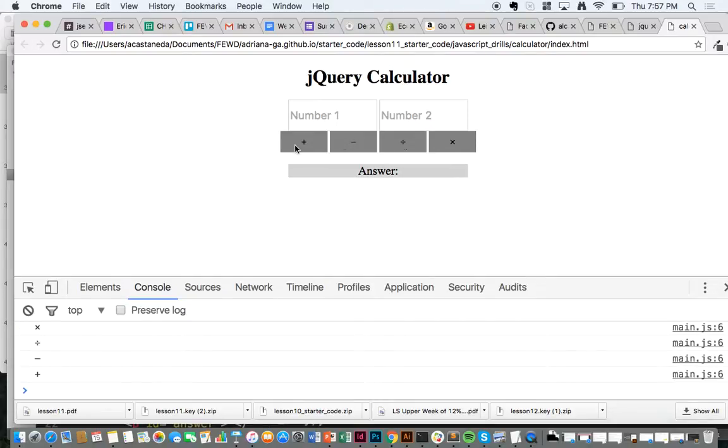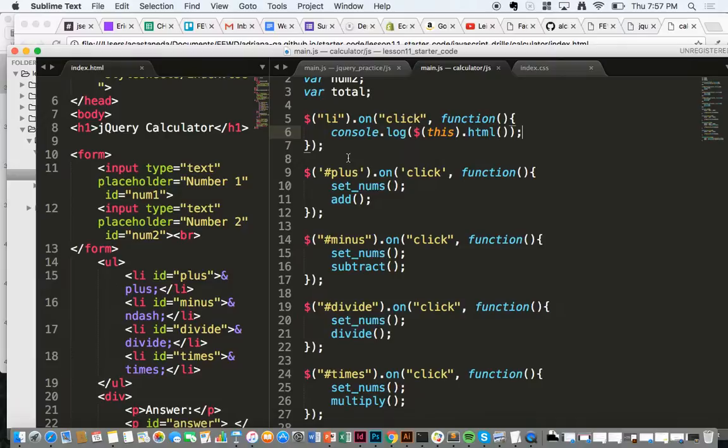Just to give you guys a brief summary, I could have used this, and what this is referring to is whatever it is in this function. In this case, when the user clicks on li, I'm saying whatever li they clicked on, I'm going to get the HTML.